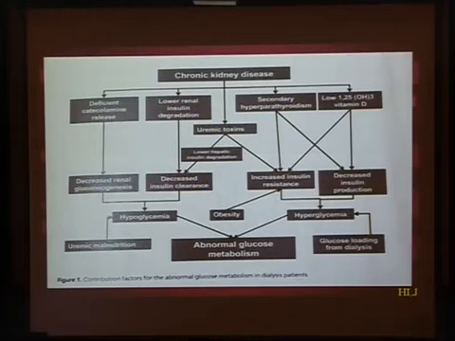I'm not happy. Because at that point I'm asking him, please check kidney function. Check serum creatinine. Because if there is renal impairment, there is decrease of insulin degradation and increase of half-life of insulin, and this can be why you could stop medication, because the half-life of insulin is increasing. So if the patient stops the medication by himself and blood sugar is still okay, you must check kidney function.